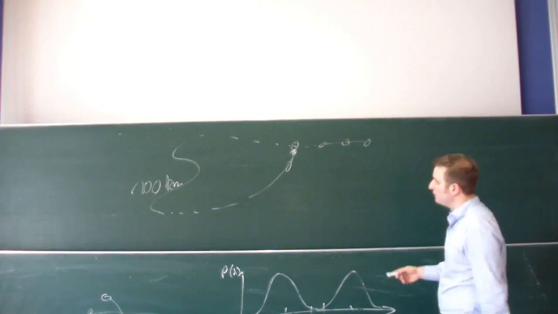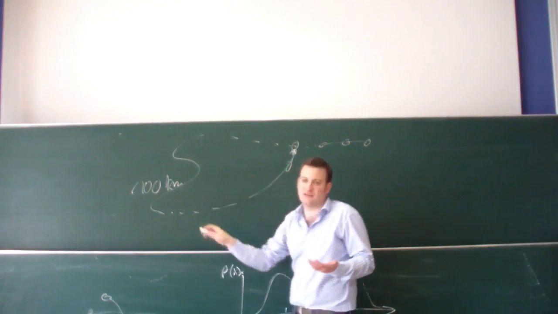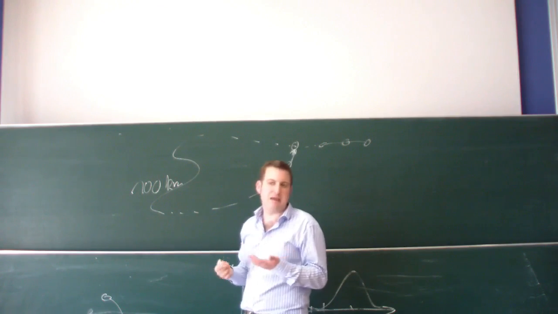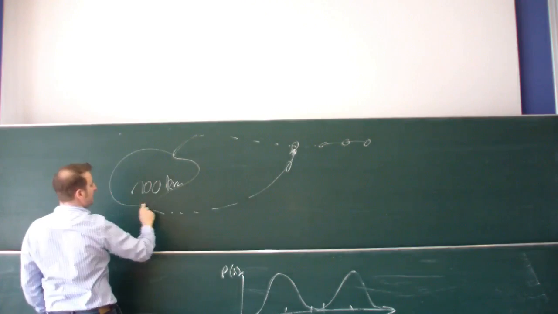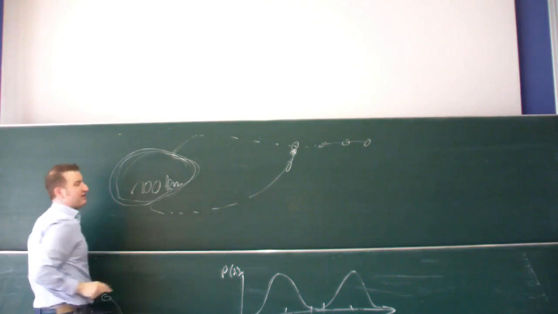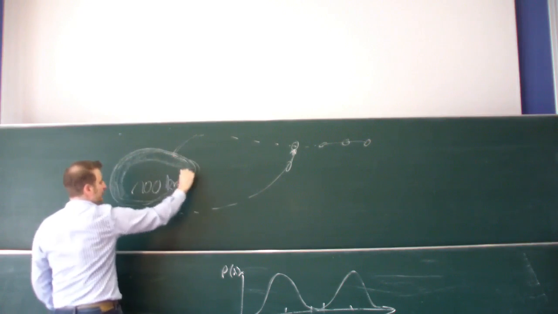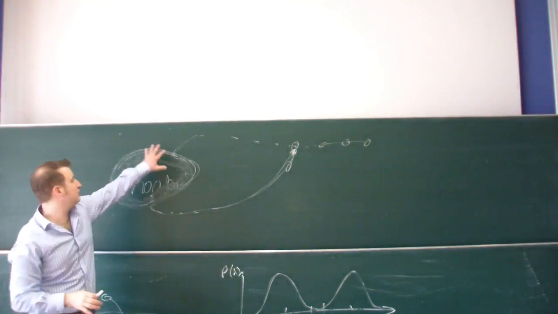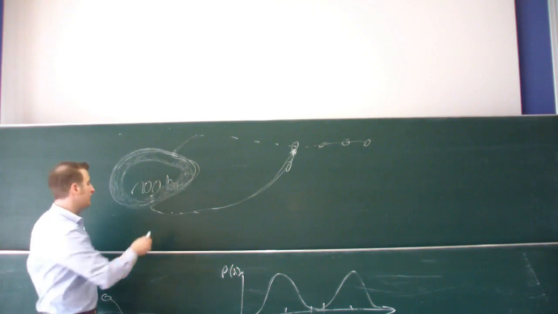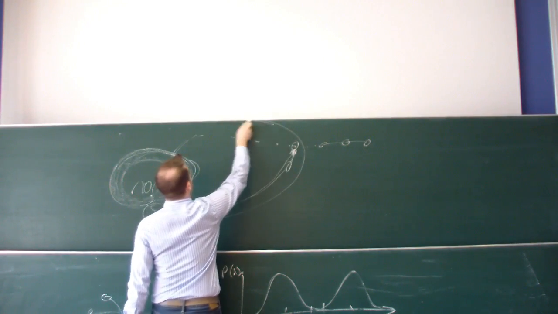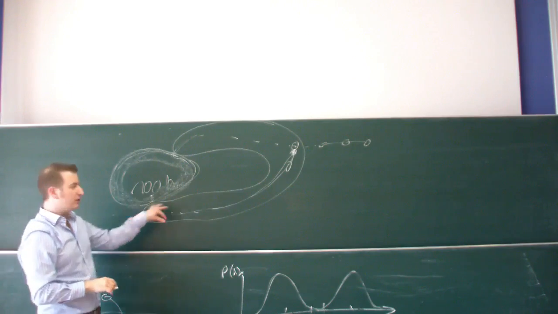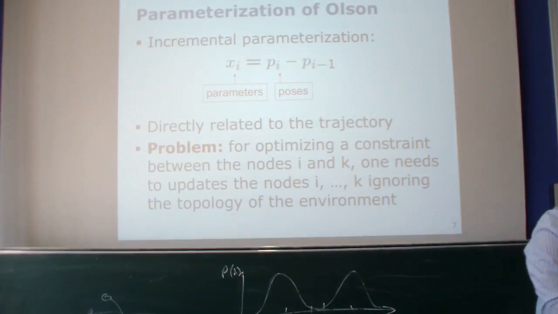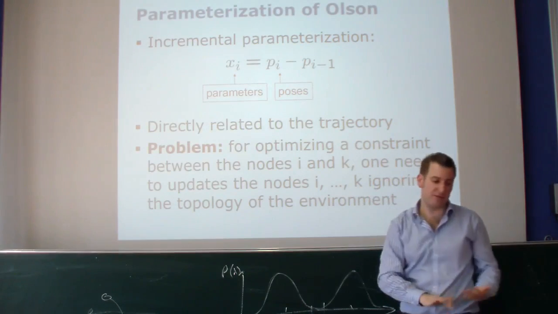Of course, if there's a huge error somewhere over here, you need to correct it at some point, that's clear. But the problem is that this involves potentially a large number of nodes where there's maybe no big error. So for example, if you were driving around and mapping in an area here very often, say 100 times, you know quite well how this environment looks because you've accumulated a lot of data. And maybe you just connect this node over here, and if you do the update, you don't need to propagate the error through all this area that you're already really certain about, but you may want to distribute it in this part of the environment, only because this is the part where you're uncertain. So that's one of the problems that you encounter with using this incremental parameterization.